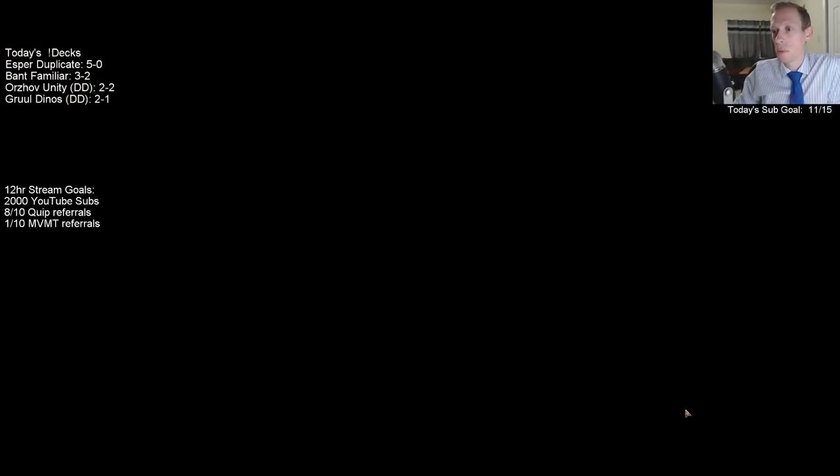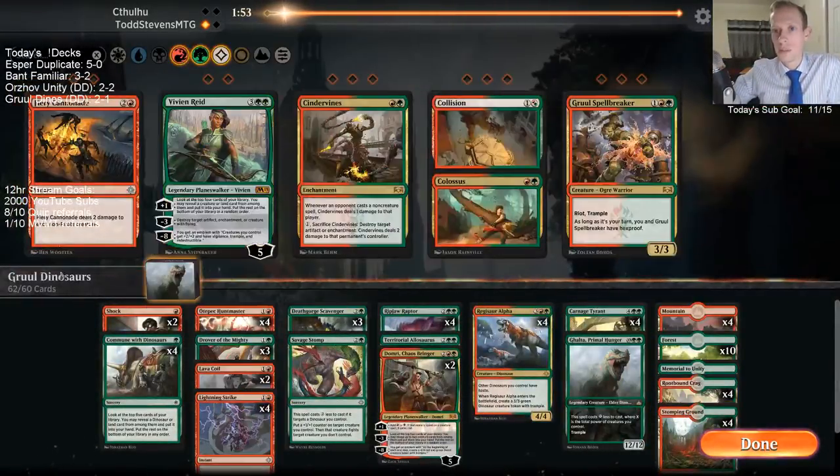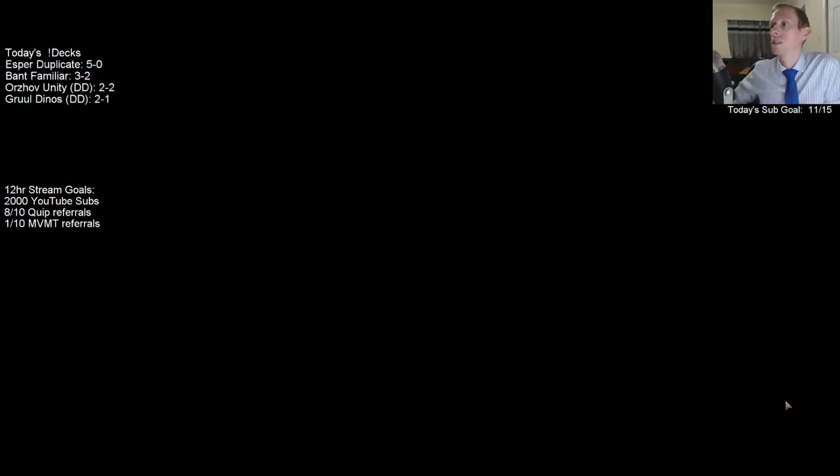Yeah, that Assassin's Trophy play really did help us win. That really did. All right, so same sideboard as last time. Let's bring in these two coils for the two shocks. Call it a day.